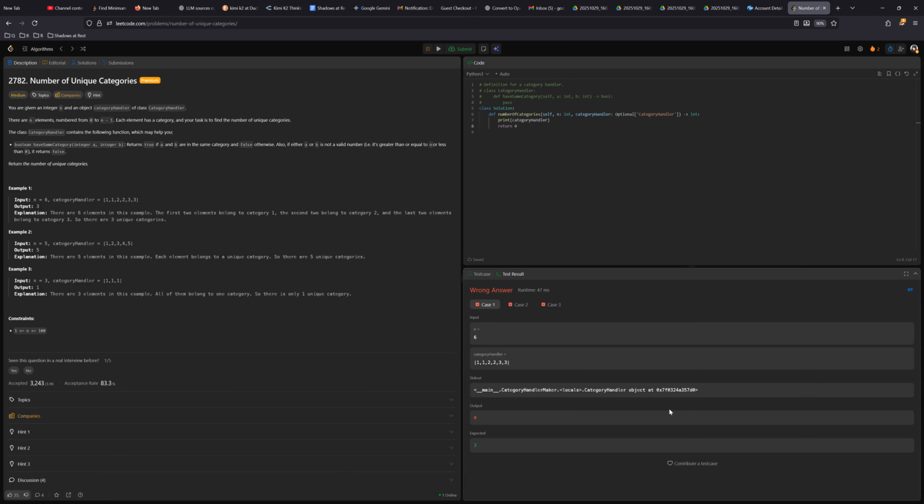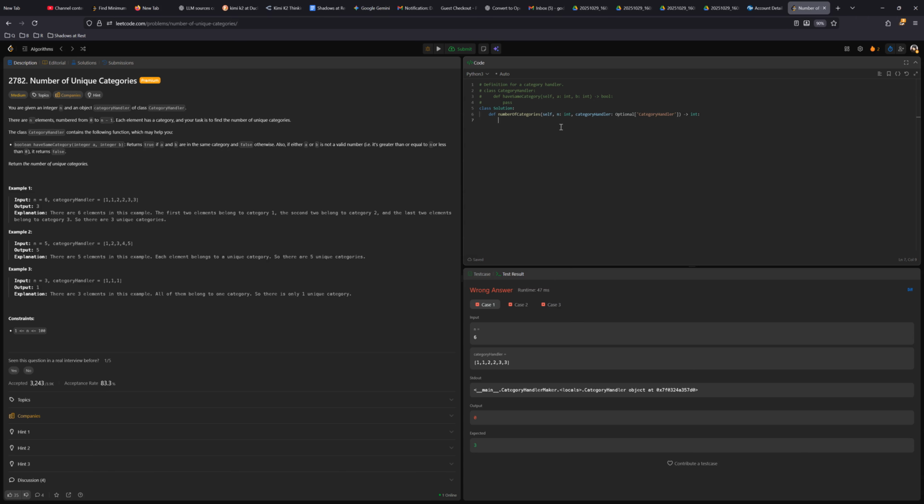CategoryHandler object. Okay, so the categoryHandler, I can't... It's deliberately hiding the information that would make it easy for me to figure it out, is what I'm supposed to understand. And this is being cast to some... Okay. How am I going to do this?